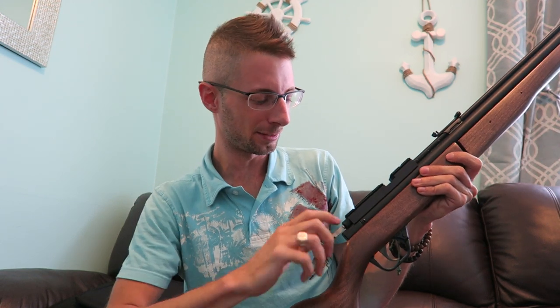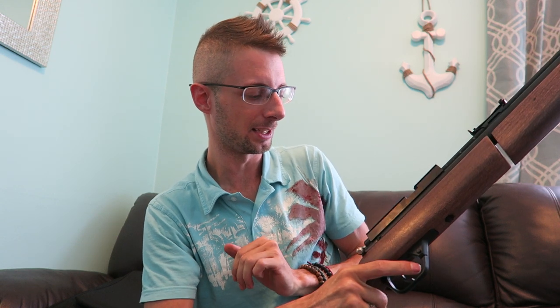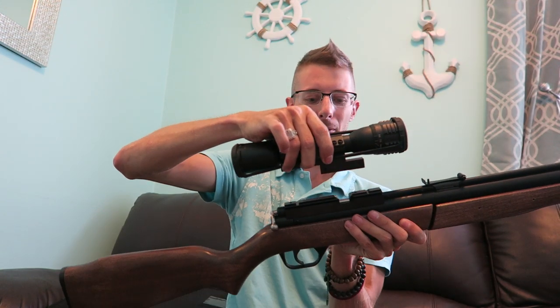The other thing I just discovered about this gun is you can't decock it once it's back. You have to actually put it forward and pull the trigger. I'm super excited. Time to get my scope back on it. But you guys don't need to see me do that. I'm gonna do that off camera, sight it in, go kill some pigeons with it.